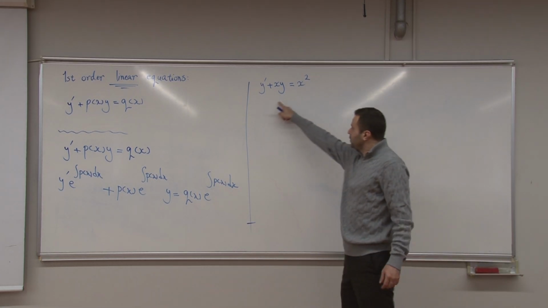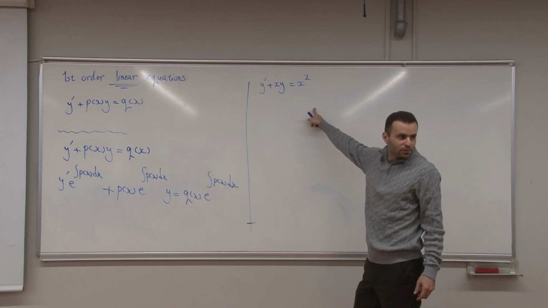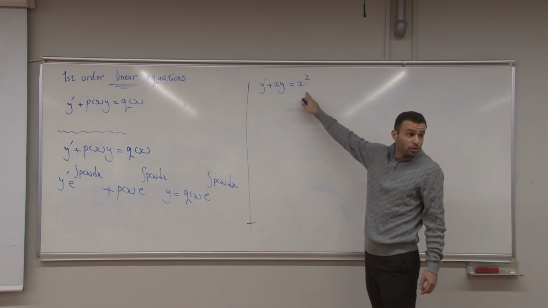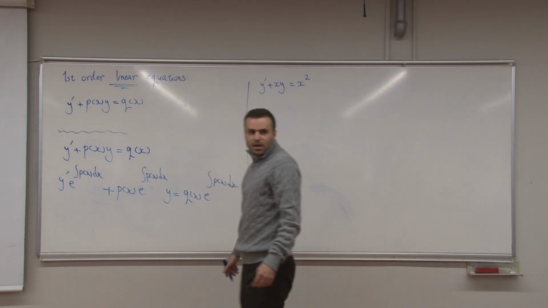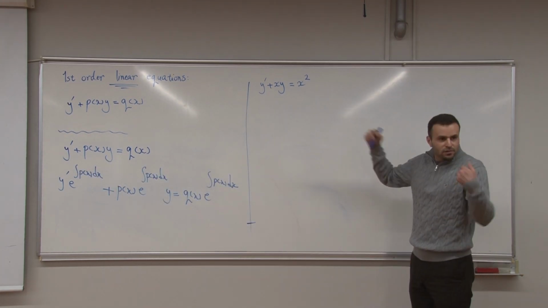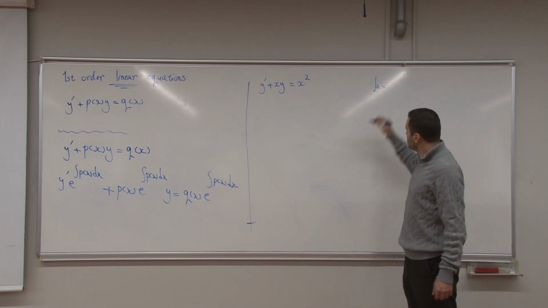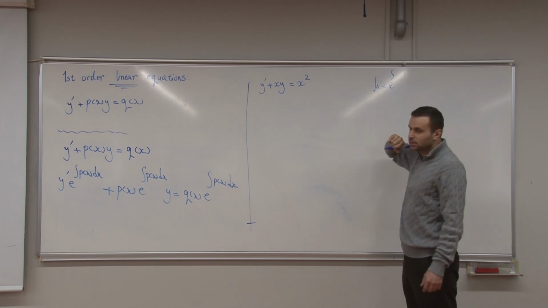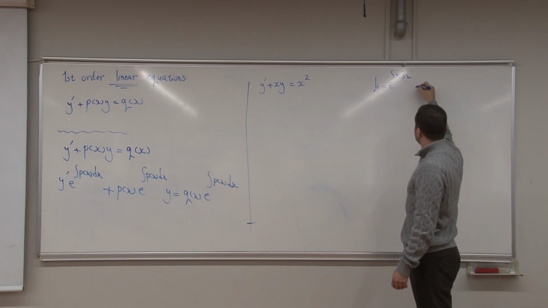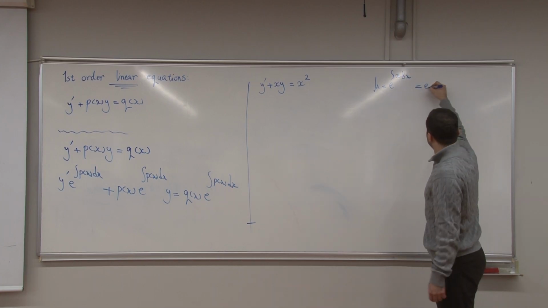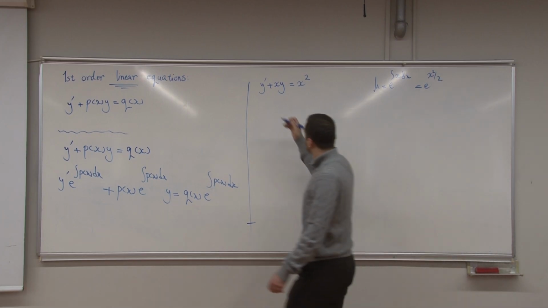If we have this kind of an equation, it is a first order linear equation, and it is non-homogeneous. So it is this case. We are going to multiply this equation with mu equal to e to the power of the integral of x dx, which is going to be e to the power of x squared divided by 2. Okay? Let's multiply it.